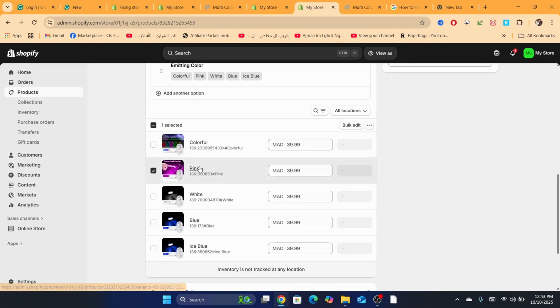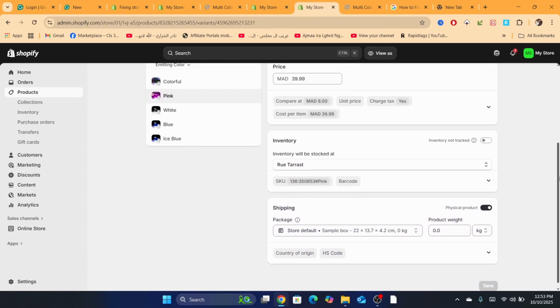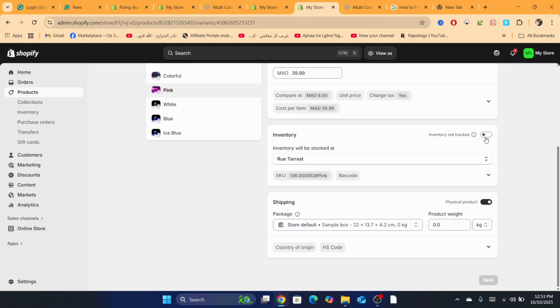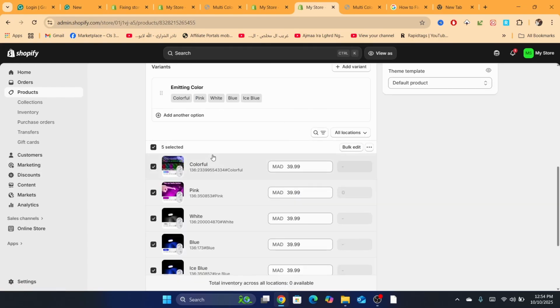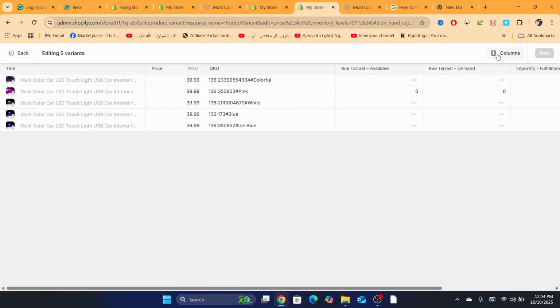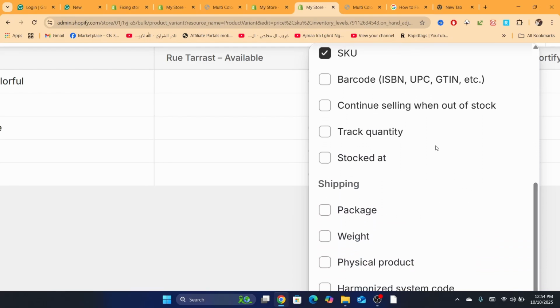Okay, so you just need to click on the variant, and then you want to click here. Just go back and then select all variants, and then click on bulk edit. And here you want to click on this, and then search here if you can find continue selling when out of stock.